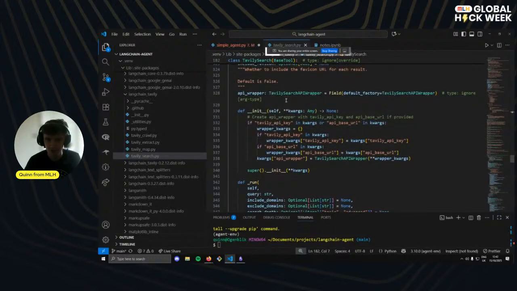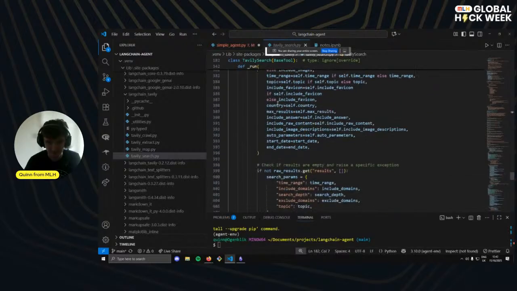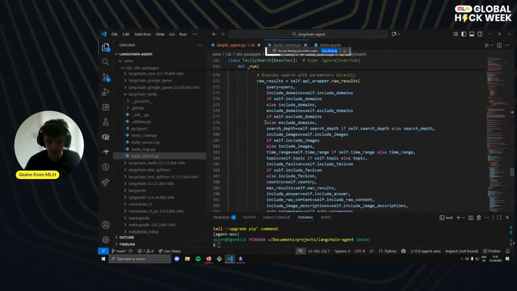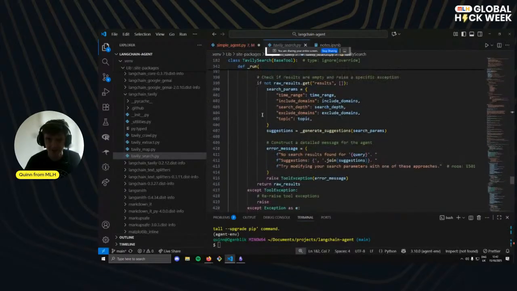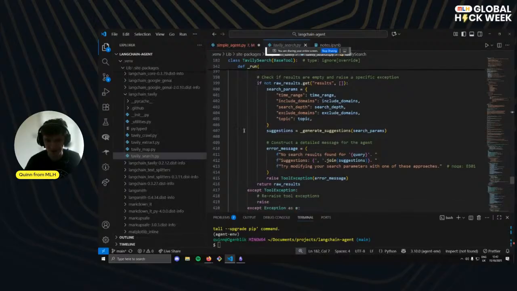It's got all sorts of bits and pieces here. This is cool. Crazy, look at this. I wouldn't want to structure this that way myself. Okay, and then they're checking if the results are empty.